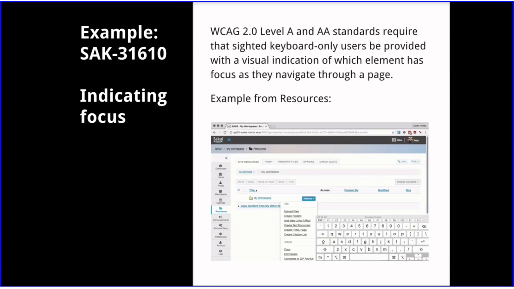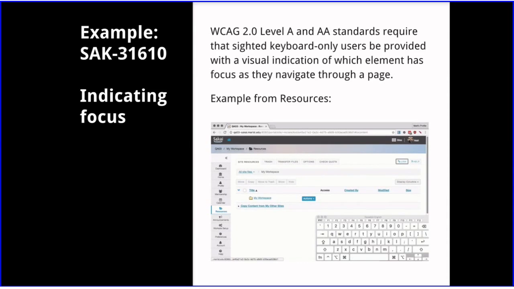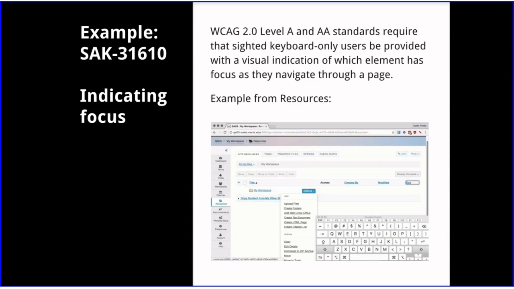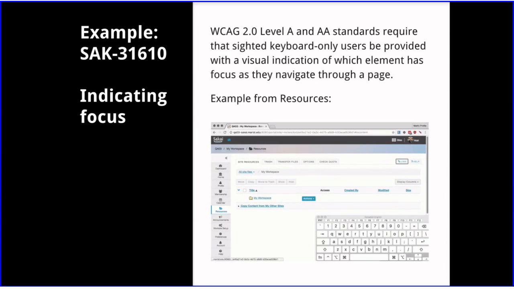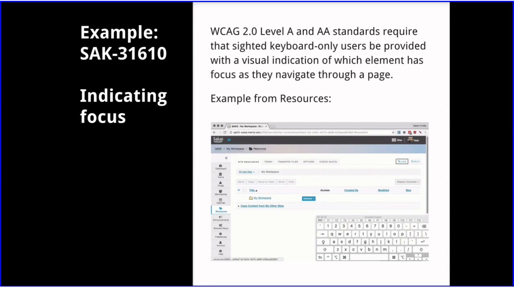But there's a requirement to make sure that structurally all the actionable items, ironically in this case the actions for that resource item, pardon the confused terminology, all of the things that the user can select and change, need to have visual focus indicated. And in Sakai 11's Resources tool, if you do focus on the actions item, there is no visual indication of that focus, which is important because it is a complex tool with a number of action items within it. So we wouldn't want to preclude someone using keyboard navigation from being able to access those tools. So we're working to figure out how to address that.